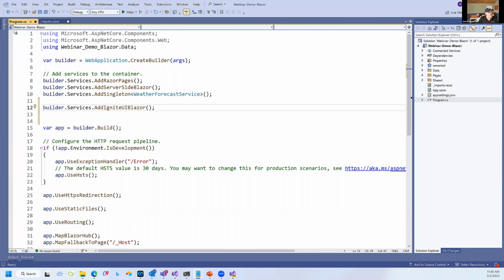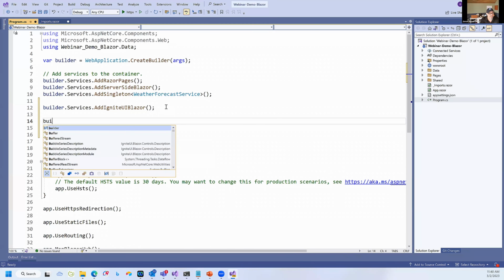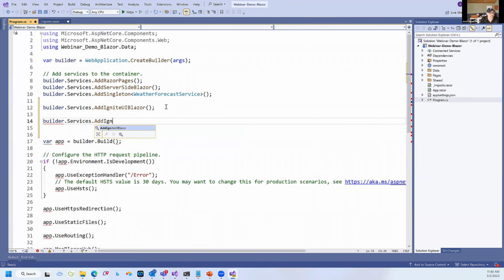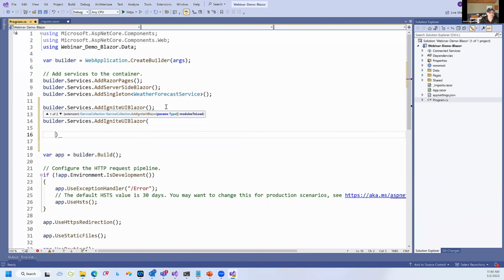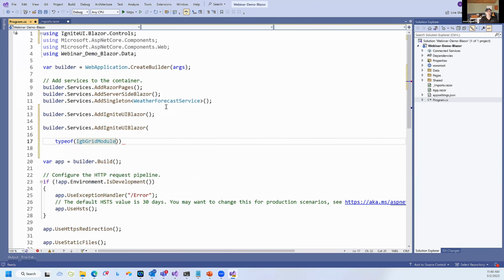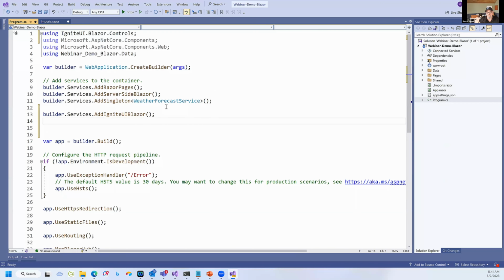But if you want to do something a little bit more efficient and just use the grid, you can use a very similar syntax. So I can say builder.Services.AddIgniteUIBlazor, the same thing. And then what you want to do is tell it what to add. So I'm going to say typeof, and what do I want to add? I want to add the IgbGridModule. So in this case, just doing AddIgniteUIBlazor and adding the grid module, it's only going to add the grid, right? All the other stuff isn't there. So what happens is when it builds out, it'll be a little bit lighter package. But of course, most of the time that is irrelevant. Even in Blazor WASM, it doesn't really matter. So I'll just go ahead and leave that the way it is.